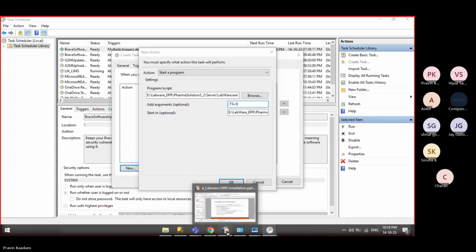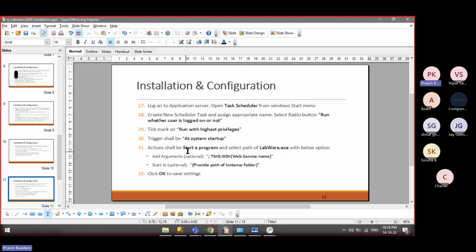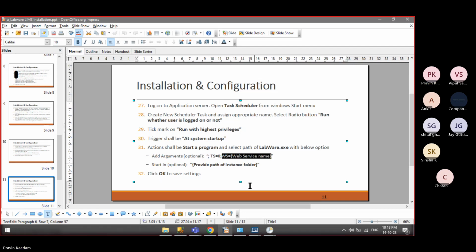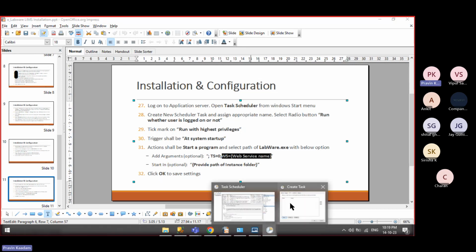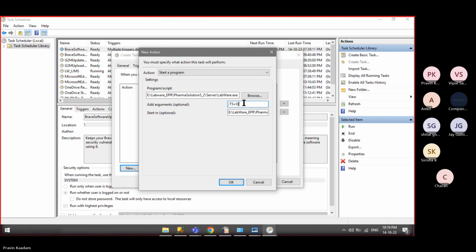Just a minute. The web service needs to be specified here. WS equal to PSV5_2. So this is the web service which we created.